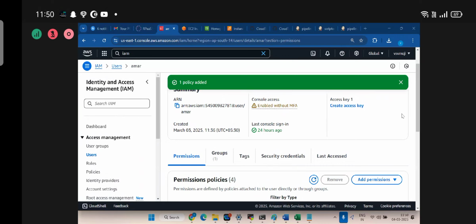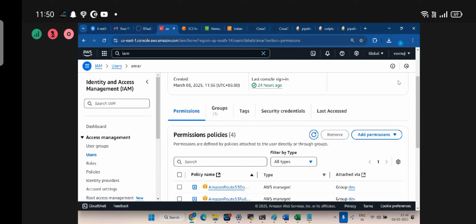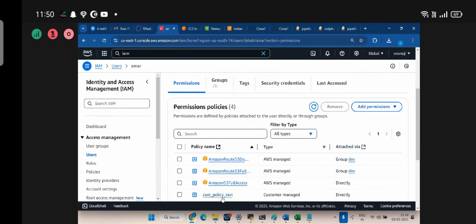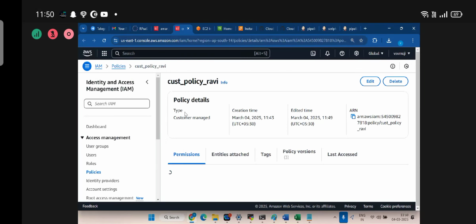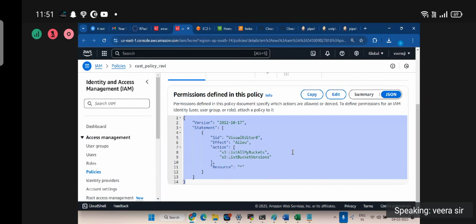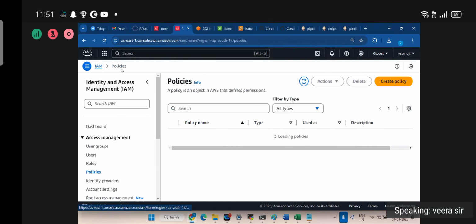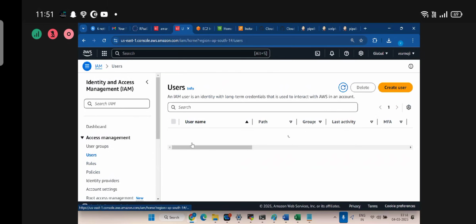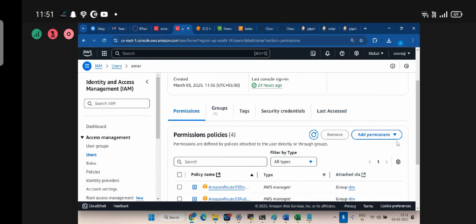Let's see, what is an inline policy? Custom policy not yet done. We can see different permissions. Okay, not yet done. Wait. Let's understand what an inline policy is. Now, the same policy I want to give to Amar. Control A, Control C. I should give this policy to Amar only, not to anyone else. So in this case we can go for Amar. Here you can see inline policy. Understand the difference? Custom policy, inline policy.